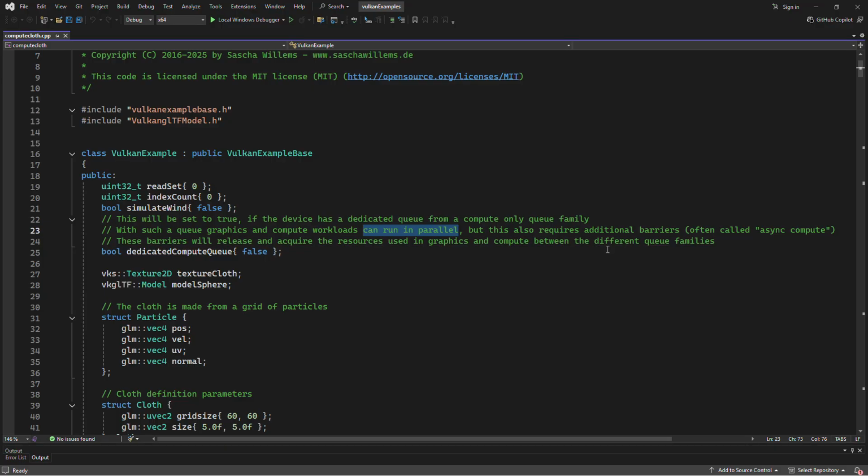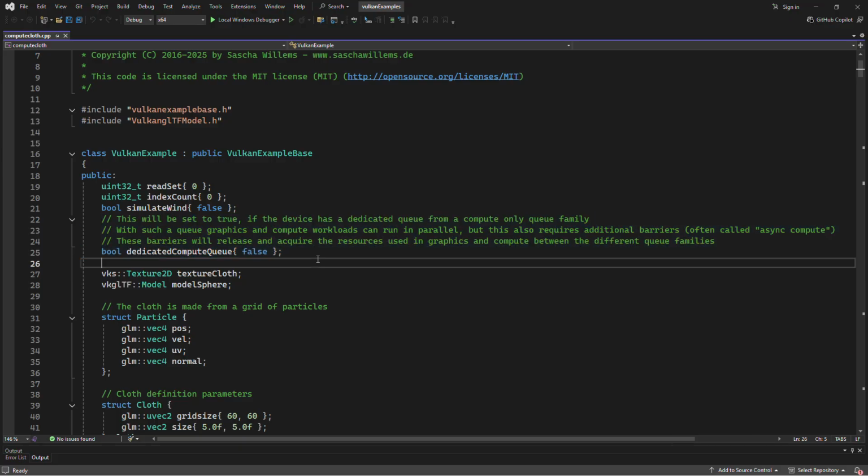So there are memory resources, and you don't want both of them to be working on the same piece of memory. You don't want to be reading while the other is writing to the same piece of memory, right? If you have the parallelism, you have to manage the synchronization between the two. That's all this is saying. So that's what this flag is right here.